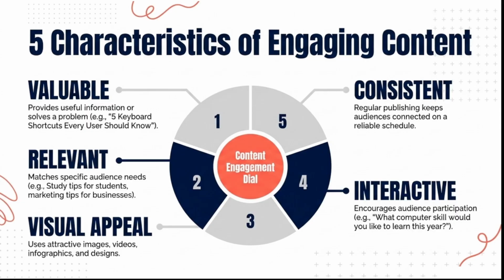Secondly, engaging content should be relevant. It should match the specific audience needs. As you keep on sharing content, make it a point that it is relevant. It is going to match the needs of the people who are going to look at it. And then engaging content should also provide what we call visual appeal, because most people respond to attractive images and videos. So as you think of creating engaging content, make it a point that you utilize very attractive images. Make sure that your videos are nice, they are looking good, such that they capture the attention of the person who is looking at them.